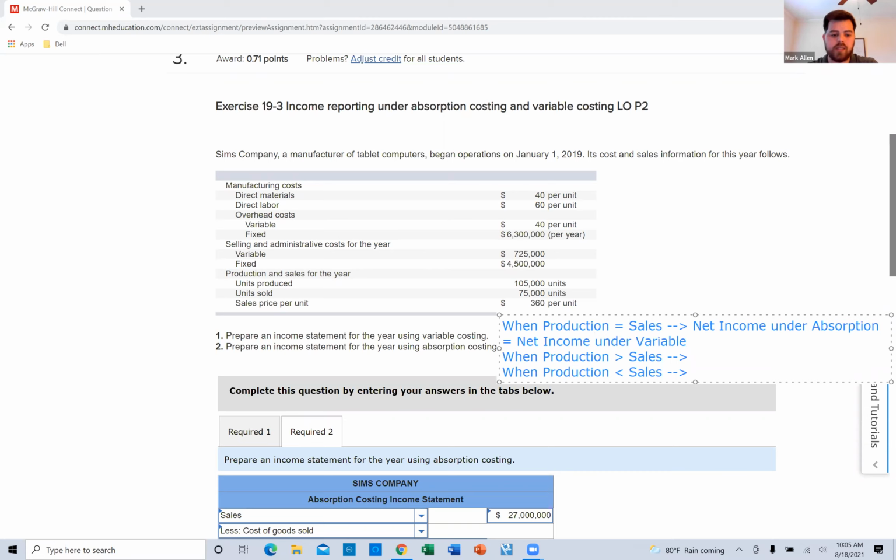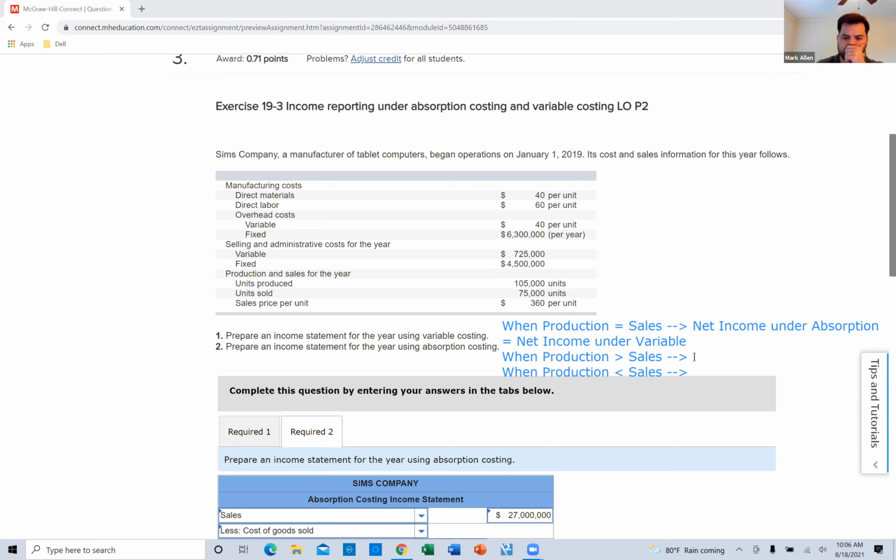But you'll notice in this case, our production was 105,000 units. Our sales were only 75,000. So those two numbers weren't equal, and so what we find is that our net income will not be equal. And that's what we ended up with, right? We actually ended up seeing a difference in this case of, I believe, $1.8 million. So we could have certainly forecasted there being a change in the income, even with just this first rule, even if we didn't know the next two, because we realized that the production level was different than the sales level. And if those two numbers are not the same, we will end up with different answers. So that's our first piece.